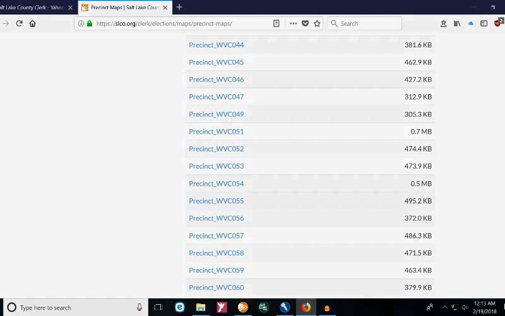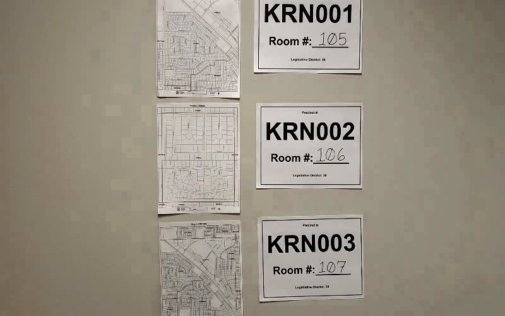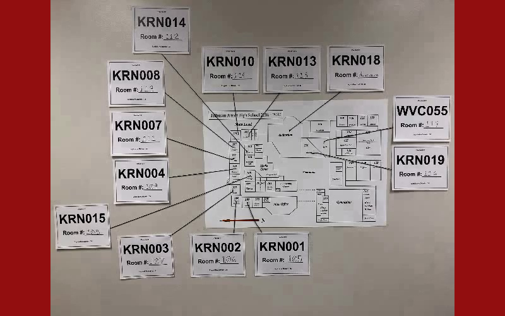Once you have all your precinct maps printed, you will need 3 copies each of the precinct room assignment sheet. One is to be posted outside the door of the room in which the precinct is meeting. One is to be posted side by side in list order with the precinct map. The last one is to be posted with the school map with a string connecting the precinct room assignment sheet to the assigned room on the map. These should be posted on a wall in a conspicuous area that can be clearly seen by all.